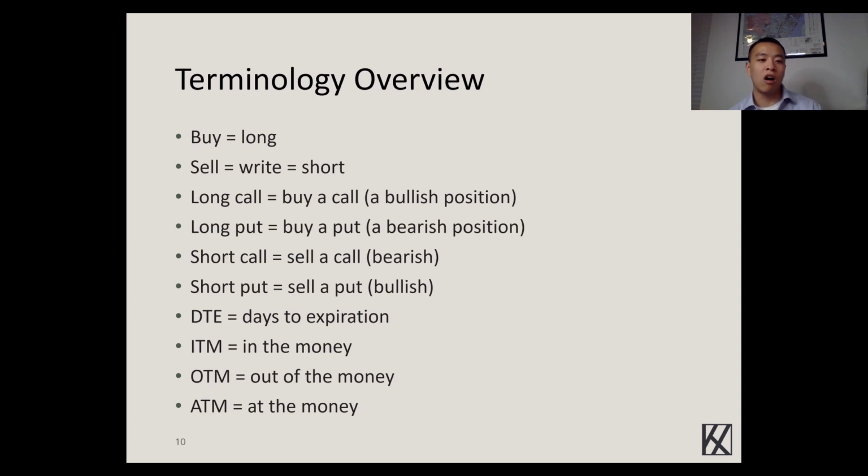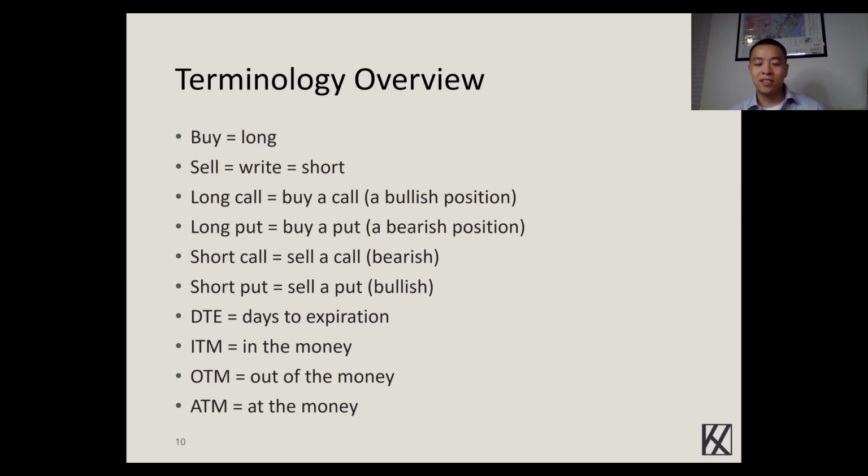So for example, long call means someone bought a call. You're buying a call, it's a bullish position. Long put, you're buying a put, it's a bearish position. Same thing with short call, short put, you're selling a call, you're selling a put. And when you sell a call, it's actually the opposite of buying a call. So it's a bearish position. You're actually wanting the price to go down. And when you sell a put, it's the opposite of buying a put. So that's actually a bullish position. Confusing, I know, I just confused a lot of people. But if you just pause the screen and kind of memorize these terms, and it's not a lot, to be honest, you're gonna do great.